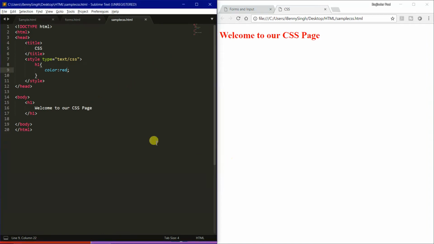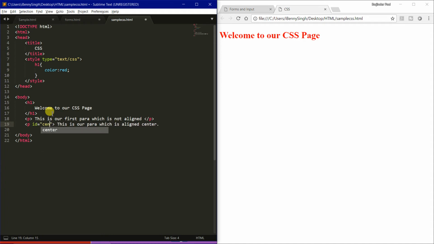Now we will be adding some paragraphs in our body and then align them by the CSS. So we can write here as P. This is our first paragraph which is not aligned. Then we close the p tag, open the p tag again, and write this is our para which is aligned center. We also give this paragraph id equals to center id.